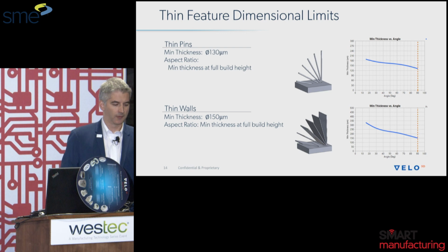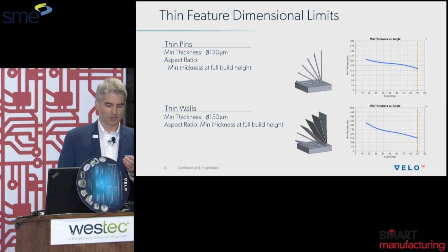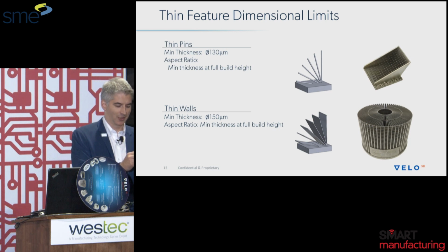So we're able to actually print grass here, and you can see right here afterwards. It is difficult to see 130 microns because it's really approaching the thickness of a human hair.